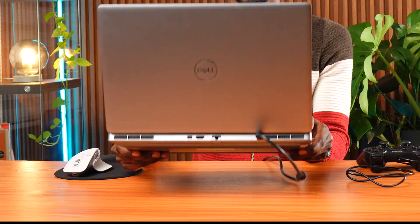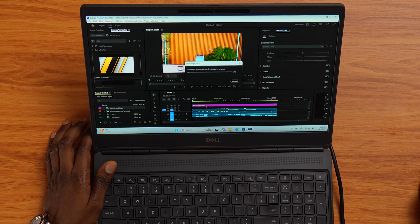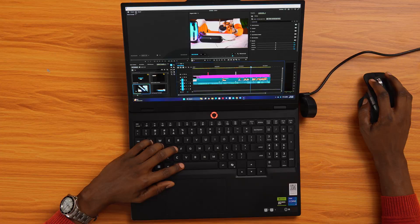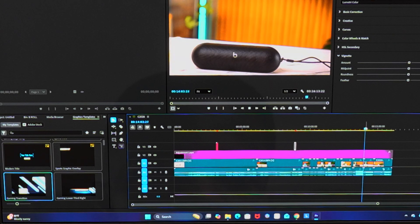The first laptop I tested in this series — I'll leave a link at the end of this video — was slightly faster, mostly because it had 32 gigs of RAM. So if you're editing long projects, upgrading to 32 gigs might shave a few minutes off your render time. But still, the Lenovo Legion 5 ran Premiere Pro beautifully — playback is smooth, timeline scrubbing is fast, and effects apply almost instantly.